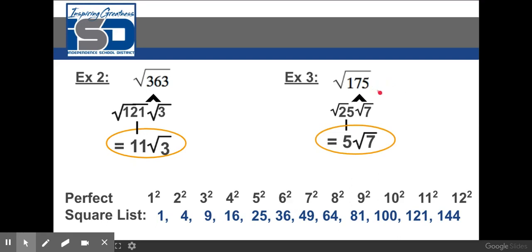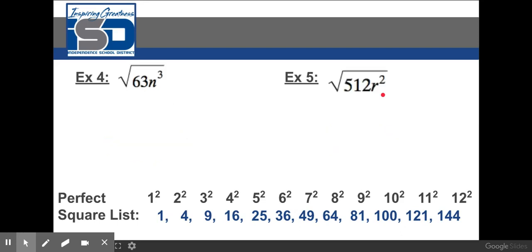In today's practice, we are going to take it a little bit further just to enrich the lesson and show you what you would have to do if you have variables that have exponents. Let's look at example 4. Like I said, it's going to have an integer and a variable with an exponent. Reminder that if there isn't a numerical value for the exponent, it is 1.